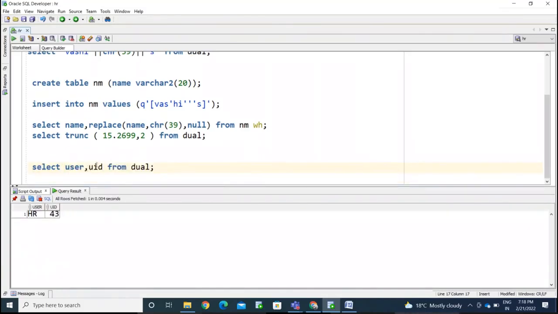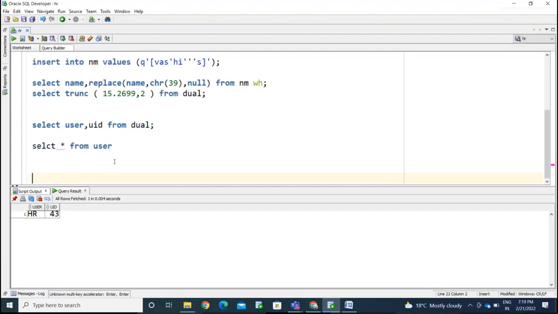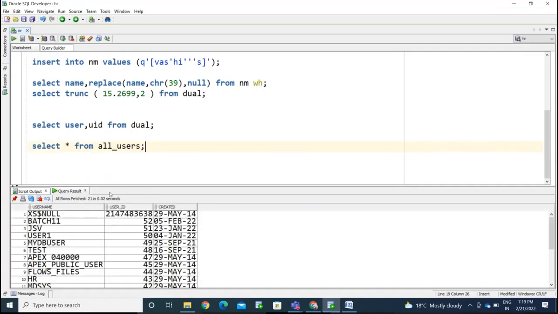If you want to find out this UID and the username, there must be some place, so enter select star from all_users. So we connected with HR, and the HR user ID is 43. So this is what you are expecting from that function.